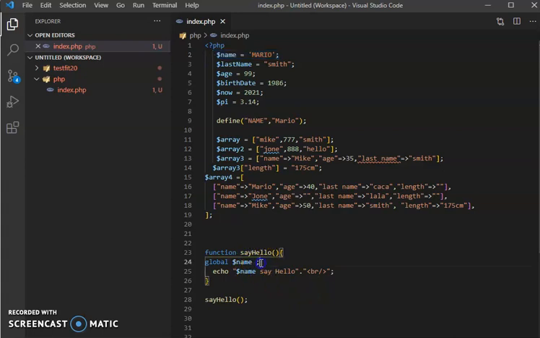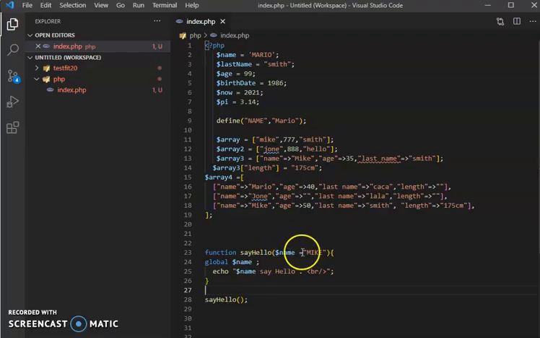So if you want to use a global variable inside the function, this is what you need to do. So if we define here name is Mike, so we have it here in parameters, and here we get it from global. So let's check what we will have. It didn't have anything, still gets it from global. So now this doesn't matter.